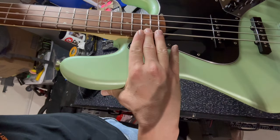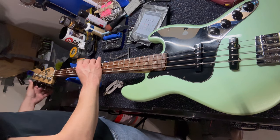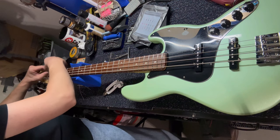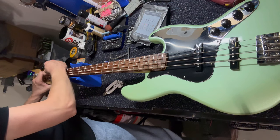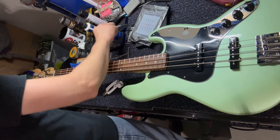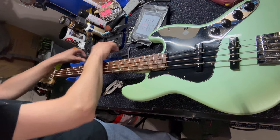So we'll double check. It looks like it's a little bit lower. I'm just gonna go back through. Loosen the strings again. And this is really the part where you want to take your time. You want to make sure that you do this correctly and you don't strip your truss rod or anything. You don't over tighten your truss. So what I will do here is kind of make a breaker bar. Just under a quarter turn there.